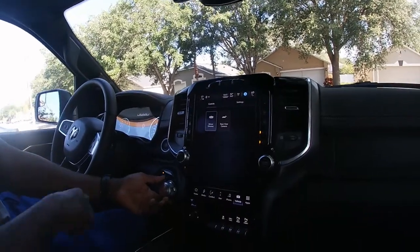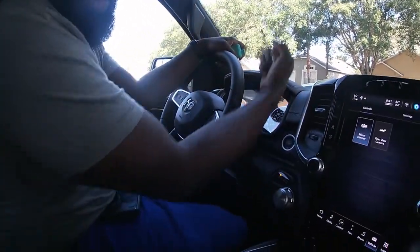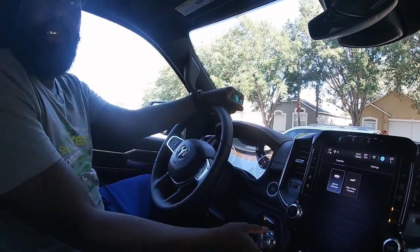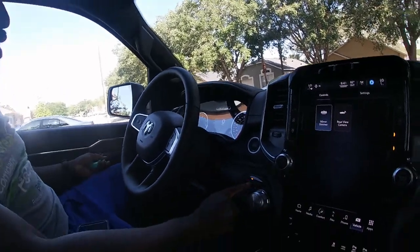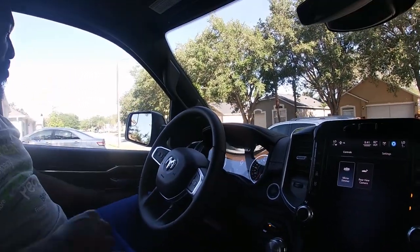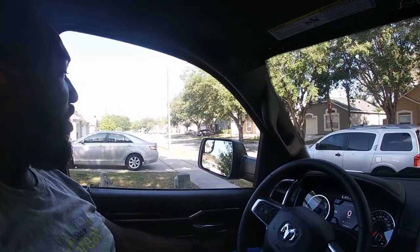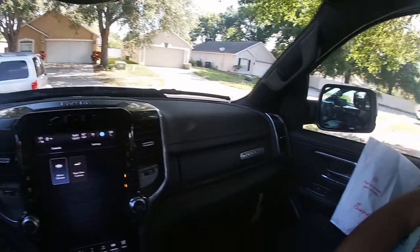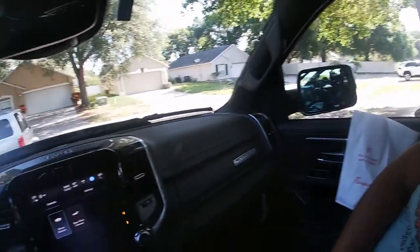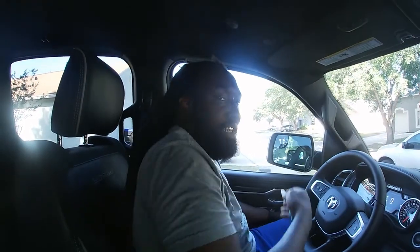We have the knob shifter here. We don't have none of that old stuff that you pull down — it's a knob shifter. New stuff. You just turn it: drive, neutral, reverse. Look over here at my mirrors — you hit this button here, mirrors fold in. You know you got a lot of stupid drivers trying to pull in and park next to you at the grocery store and tear off your whole side view mirror. So you close these, keep them out of the stupid driver's way.